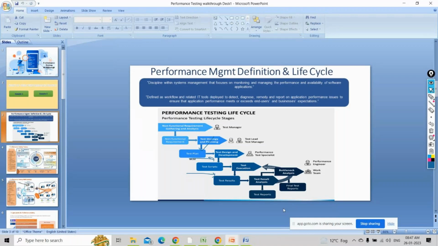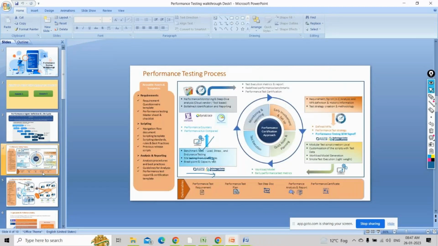Okay, what are the steps that we'll be performing as a part of our testing life cycle? Once that is done, we have to explain the process, basically, that this is the life cycle that we'll be following. This is how we are going to do the testing in an environment. Let me expand this a little bit.